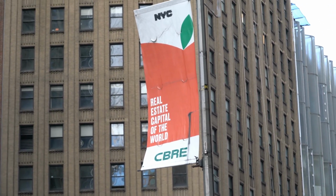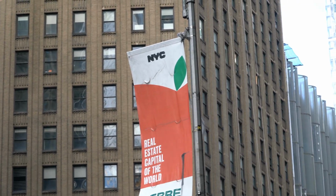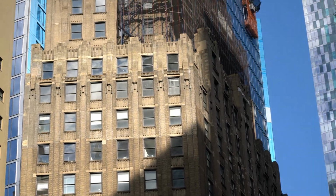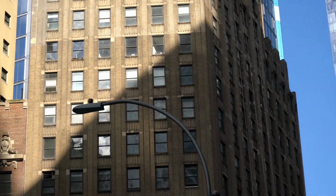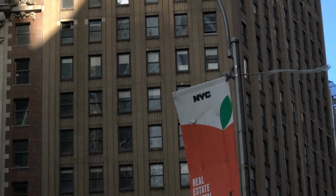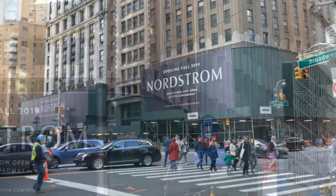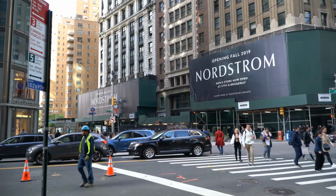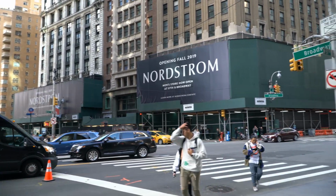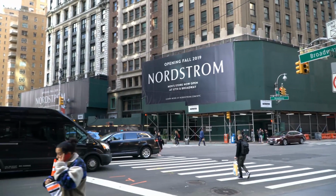And if I were to take a bet too, whoever the owners and developers are of the Nordstrom Tower, they probably have an ownership interest in some of the buildings nearby, just so that they had more flexibility in doing what they need to do. That's just a guess of how they're converting the ground floor into a major area for retail. You can see everything here will be converted into the retail for Nordstrom.